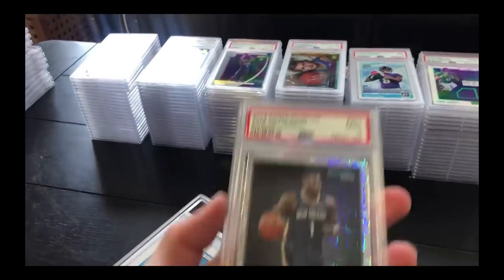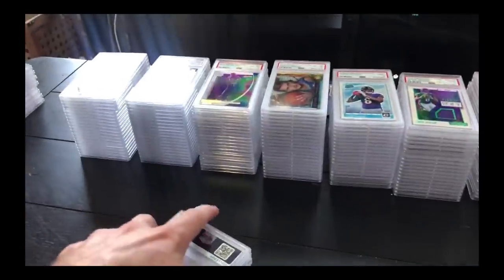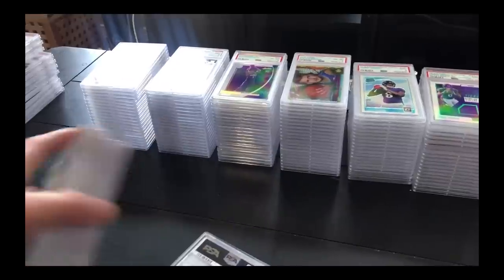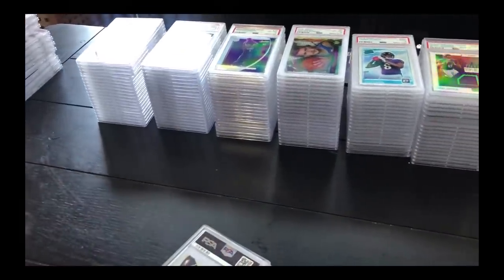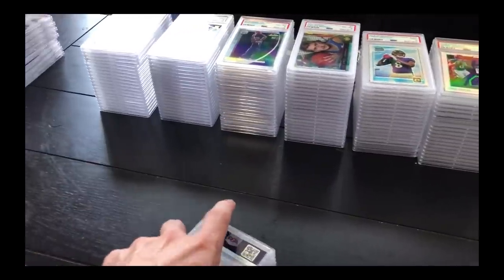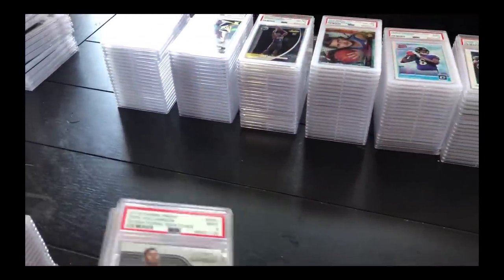So a lot of people are saying, oh, it started now and I've got cards coming back. My serial numbers are 4-6. You see a lot of cards already being listed on eBay that have serial numbers 4-7, 4-8. Now, yeah, they could have been express orders, but I'm seeing a lot of cards that look like they were submitted in bulk. Again, I've waited on this order a long, long time. So not only was it a long order to get back, people were getting their cards back quicker than me, at least with this order.